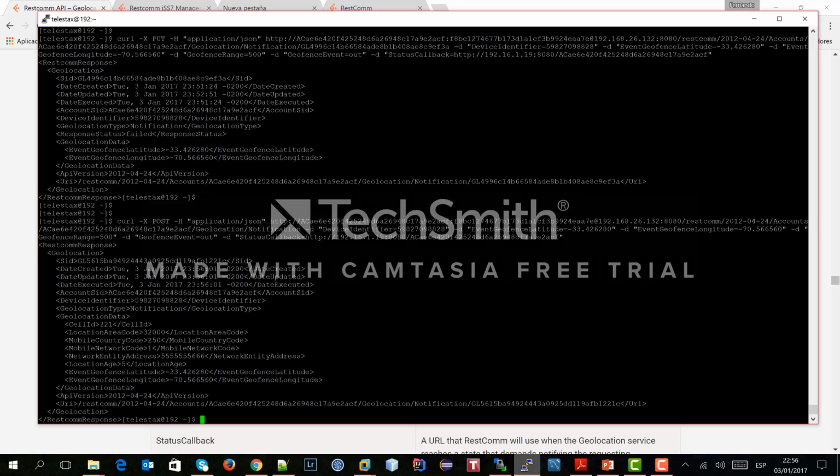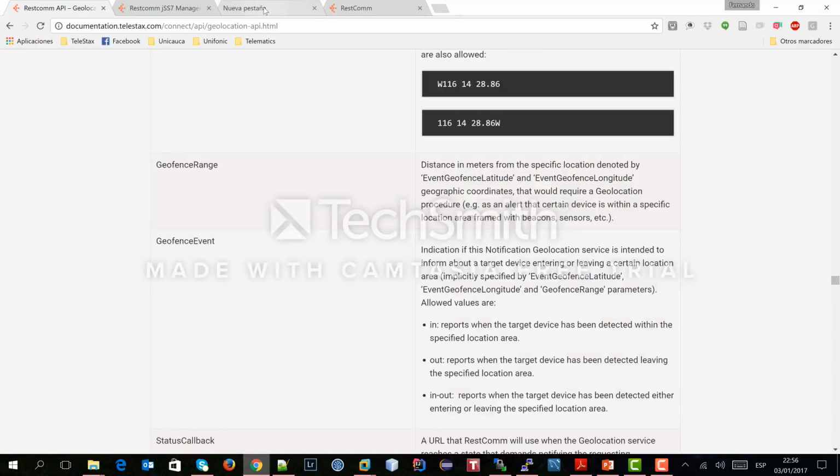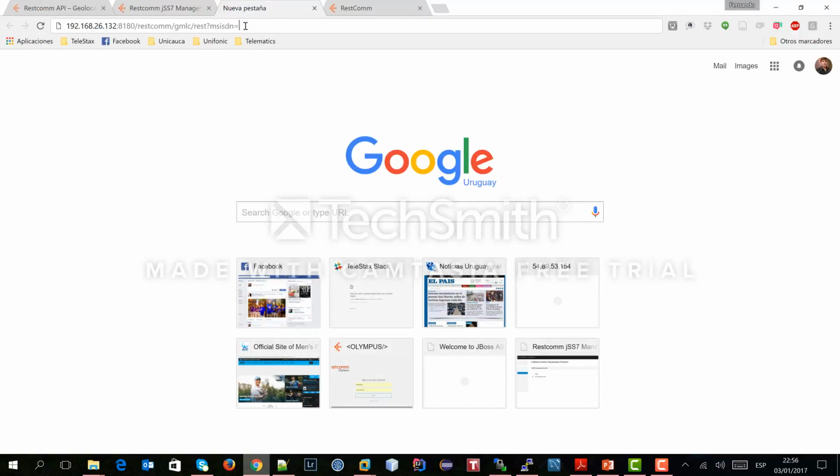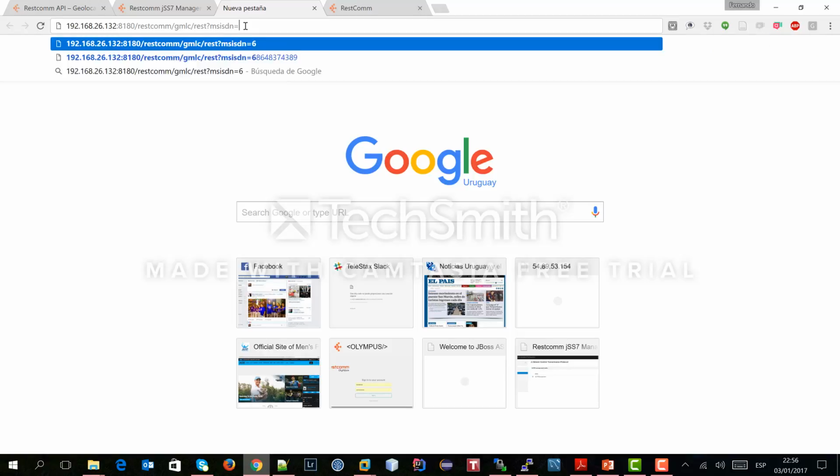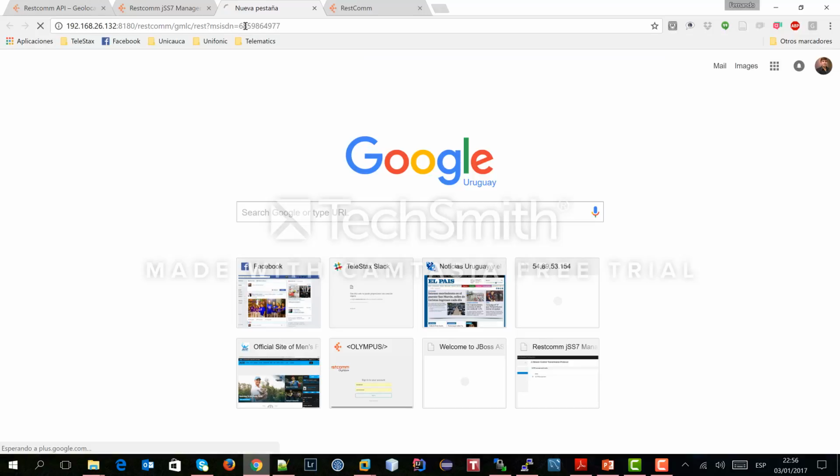These parameters, 221 for cell ID, 32,000 for location area code, are the same ones I would gather if I, for example, trigger this, which will not involve the Restcomm Geolocation API, but is only a Restcomm GMLC client interacting with a Restcomm GMLC, and as you will see here I have the same numbers, the same parameters.